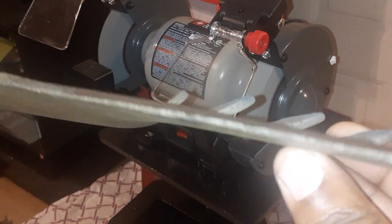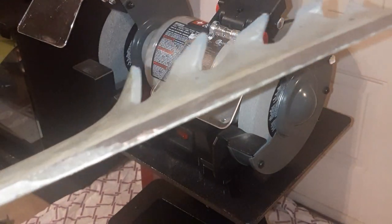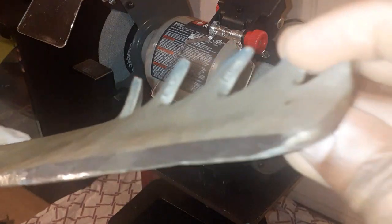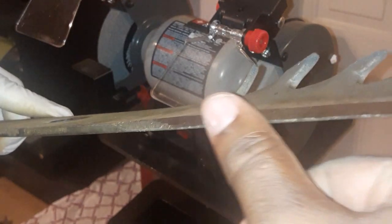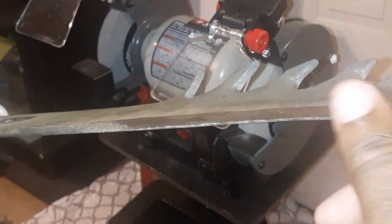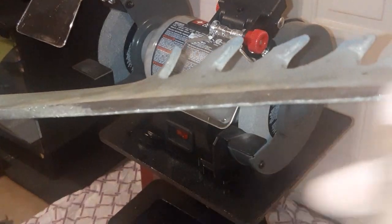And you can see that edge coming back. As you can see, guys, it's getting better and better. Still working on it. But as you can see, the edge coming back. And at the end of this video, I'm gonna show you how to weigh them. You see that it's getting sharper and sharper. I can feel it getting sharper right there. But you don't want to have them sharp. You just want to have them, you know, sharp enough.